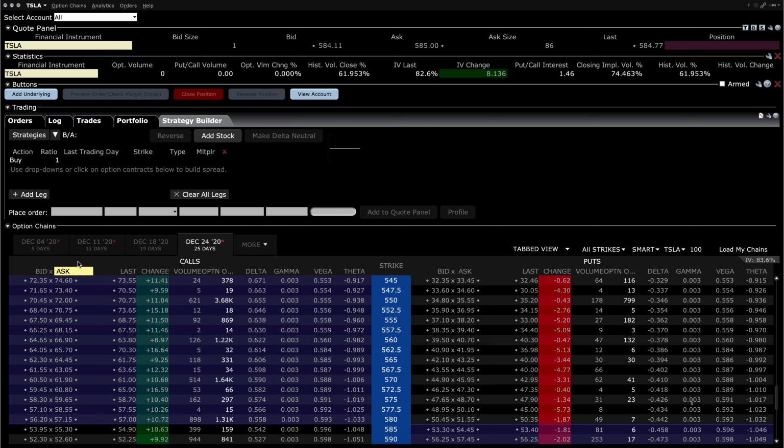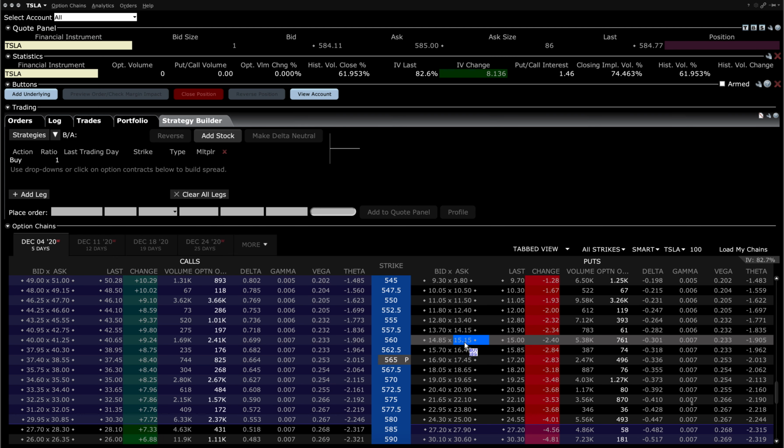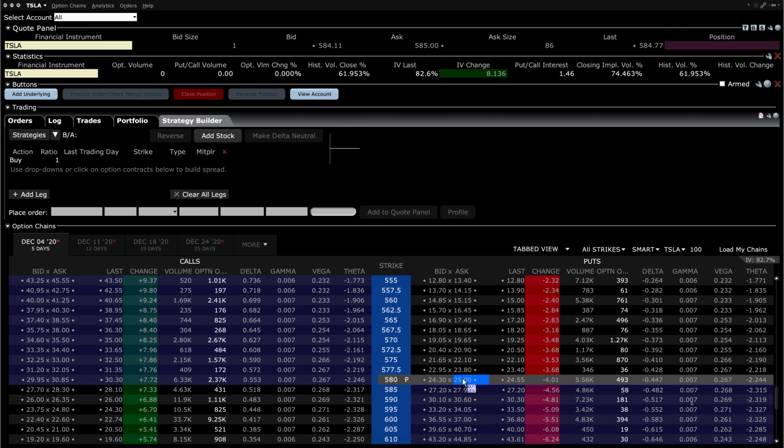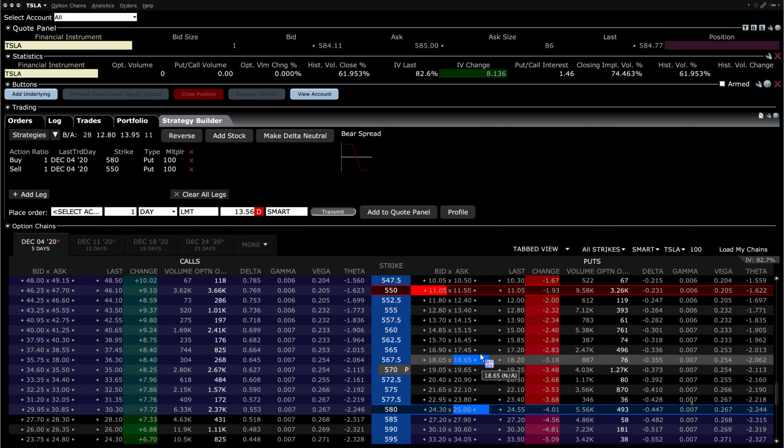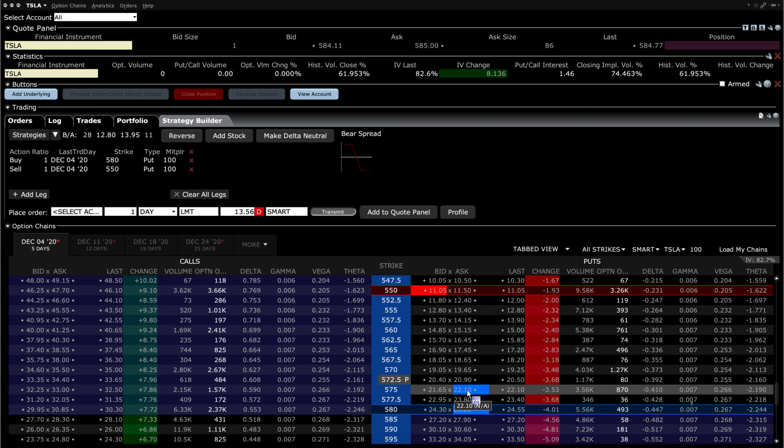And looking at these, you can see that if you go at the money, you can buy an at the money put at the 580 strike and sell the 550 strike, and your overall debit ends up being about $13.30 or so, and your maximum profit would then be approximately $17, right? So you have just over a 1.5 times risk reward or so, or no, it's a little bit less than that, but it's about 1.3 times reward per unit of risk, right?